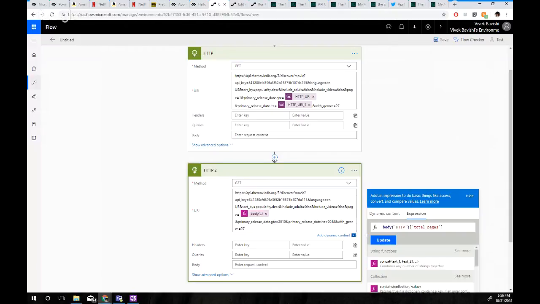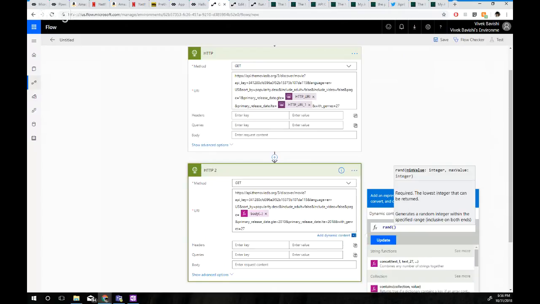Now, I guess I need to take a step back here. So when I created the app, I took the total pages and I took a random number from that. But then I just realized it half an hour ago that I was sorting by the popularity, and I don't want to look at movies more than the page number 10, right? So what we'll do is instead of getting this, actually, I'm just going to use the random function.